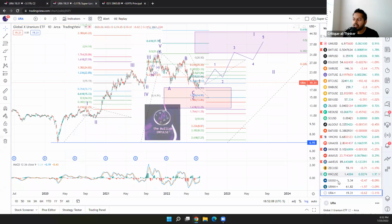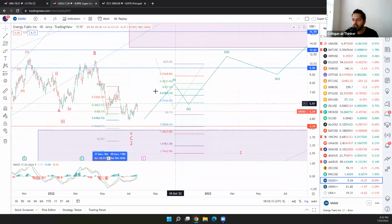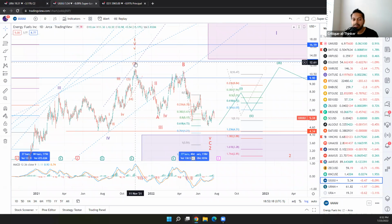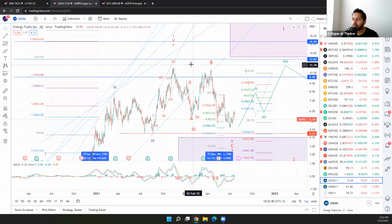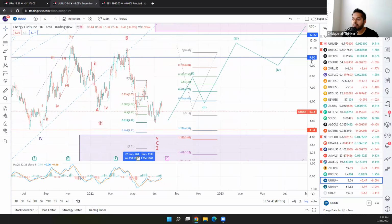To get a better feel for the context, let's look at our big picture chart. This has not really changed too much in a while, as we were looking for a dip. Just to reiterate, we did have our top in November, and this is one of those asset classes that warned us of this really long pullback, well ahead of most of everything else. We've seen similar follow through in the stock market, every major index, as well as the crypto space and the bond market. We've seen pullbacks. Many of these had a peak that came later, but uranium gave us the clearest indication that there was much more downside to come. And this is sufficient to be a completed bottoming pattern.